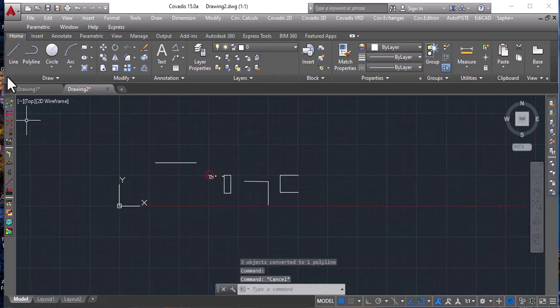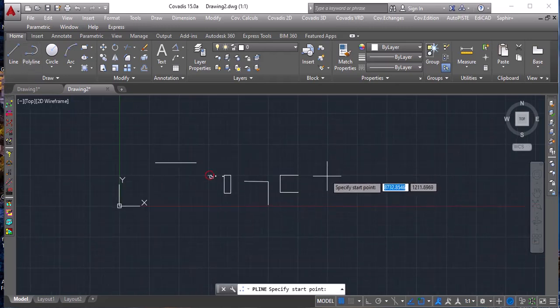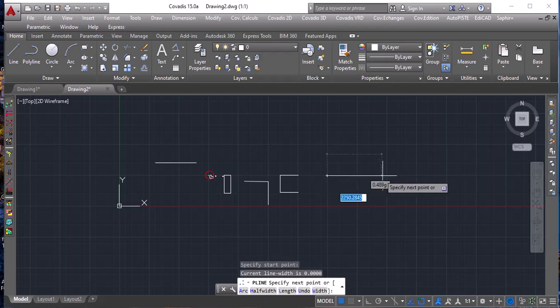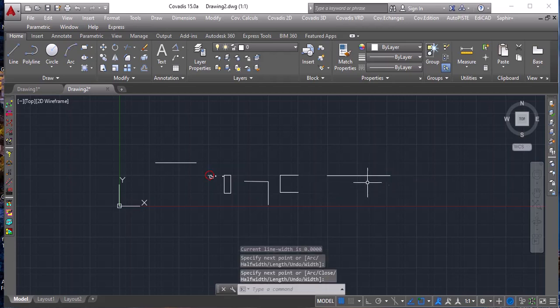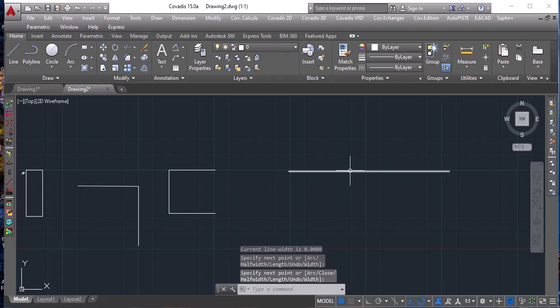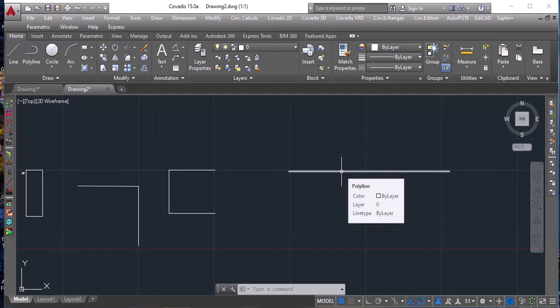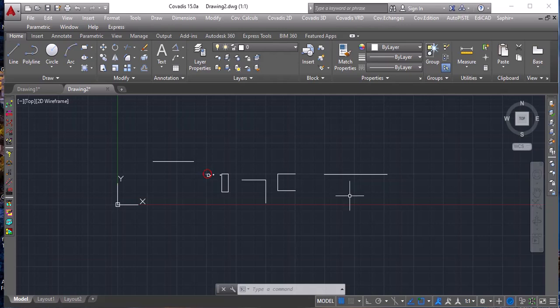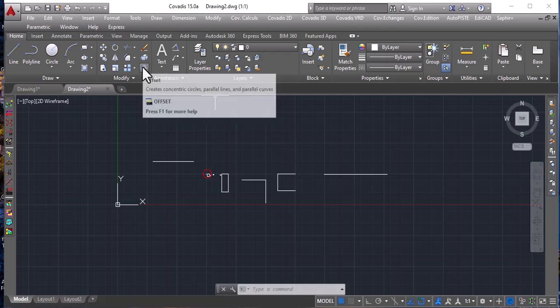Now, if I have this line, then I want to reproduce this particular line at a distance of say 10 meters. This very line, 10 meters away. I want to replicate it. I will use what we call offset.